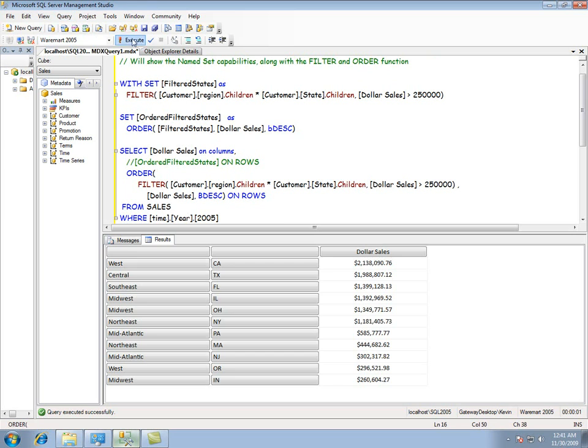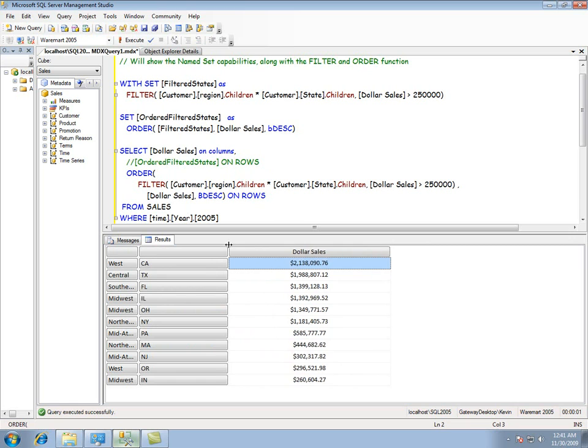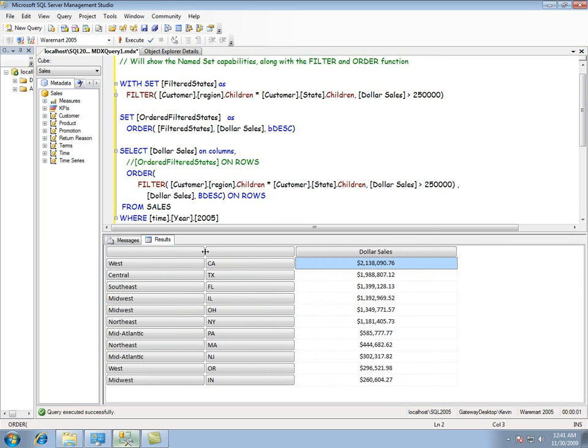And execute this code. And I will still get the same result. So functionally, we can write this without using a name set at all.